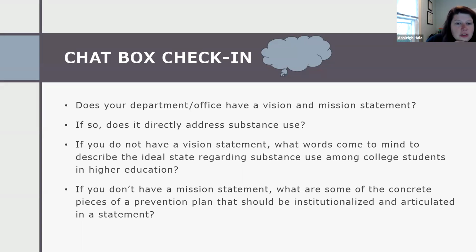So some people I'm seeing, the divisions, maybe student affairs as an example, might have a mission statement. Mental health, yep. So if you got to write your own, if you got to build something that specifically addressed these types of issues and concerns, when you think about the vision, when you think about something aspirational, what words come to mind? When you think about the mission, something concrete, what words come to mind? Mental health, well-being, support, connection. Supportive, resourceful, comprehensive, reducing harm, absolutely. Awesome.